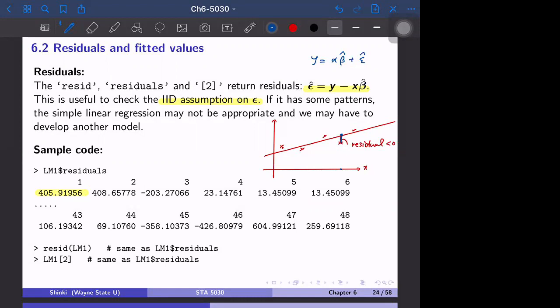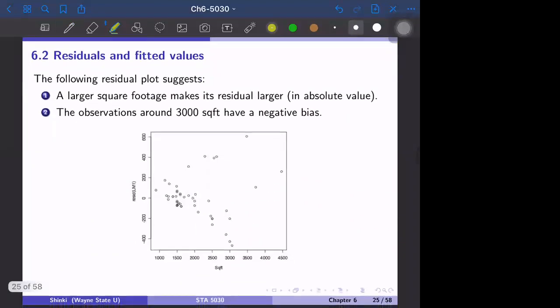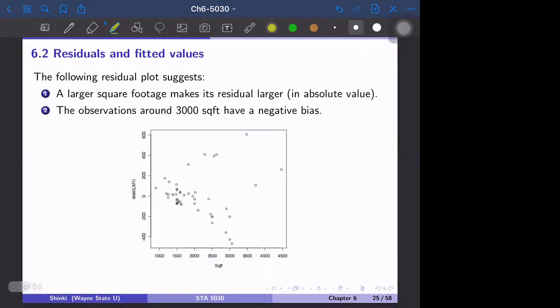The best estimate given the x value is here, but the actual value is below, something below this expected value. So the discrepancy is called the residual. And the residual can be obtained by $residuals or resid of the LM object, or LM1. So this is the residual plot. Maybe it's easier to see when we have the baseline y equals 0. You can add this with the abline command, with an intercept of 0 and a slope of 0.